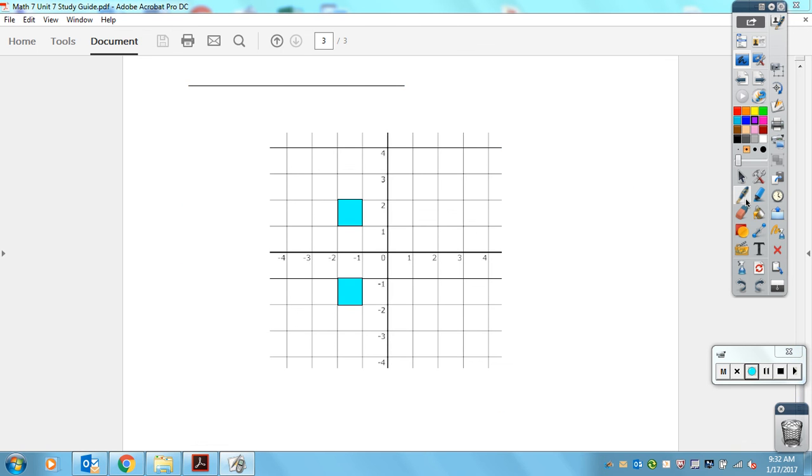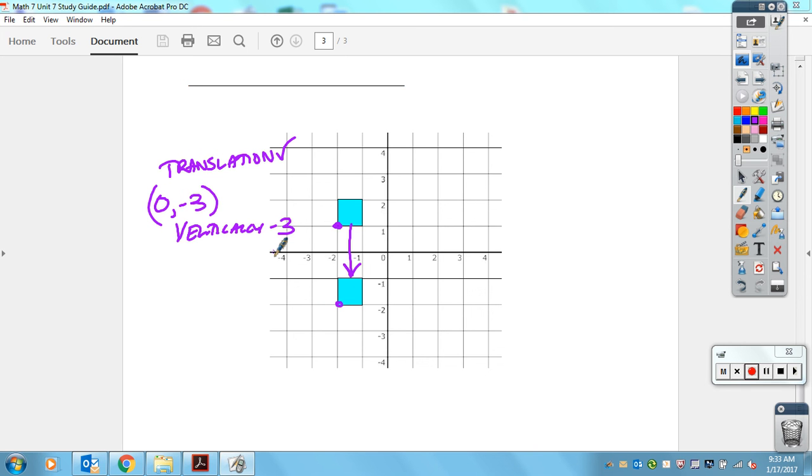All right, so this one, let's deal with each one. Is it a translation? Could it have just slid? Sure, it could have just slid right down. This would be a slide from here to this corner, goes down 1, 2, 3. So this could have been a slide of 0 left or right, down 3. It could have been a translation. Or it could have said vertically -3. It is a translation.